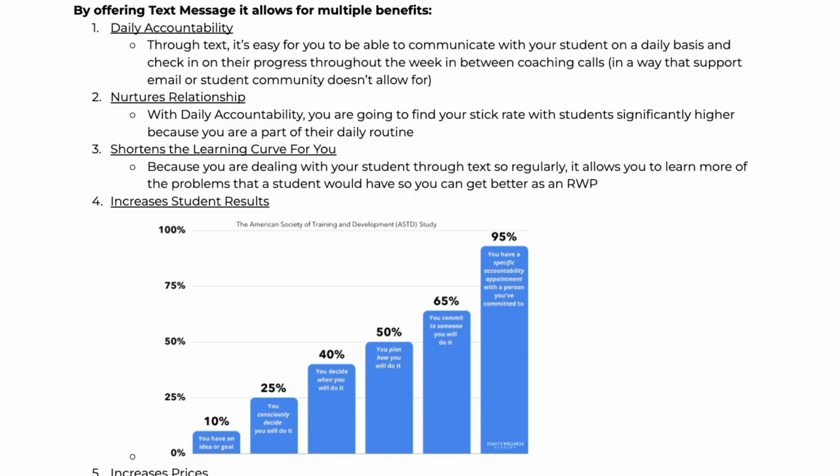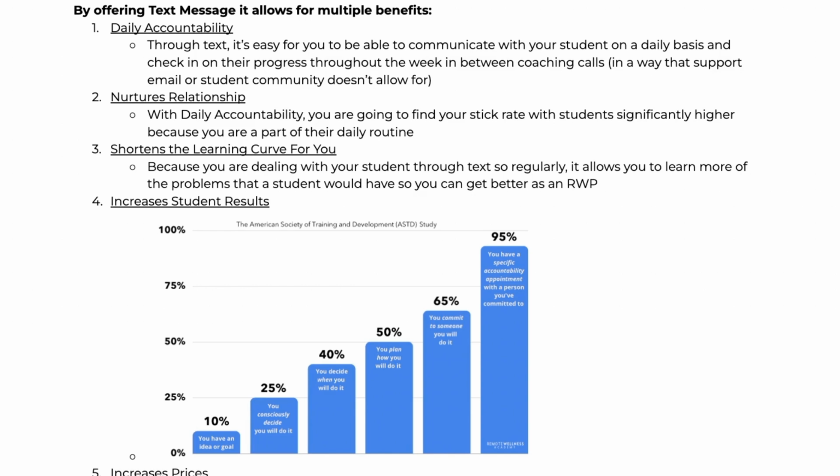Because remember, the amount of income that you bring in, this is how business works, and you're going to learn more about this in the Game of Money module, is in direct proportion to the amount of value that you provide to the marketplace. And so if you are not yet making the income that you want to make, the question that you need to ask yourself is, why am I not yet able to provide the value to the marketplace that will allow me to make the income that I want to make? And so text messaging is what allows you to provide more value as well as learn how to become more valuable.